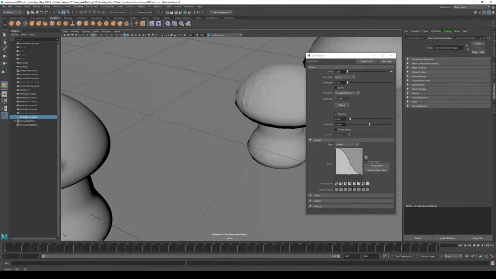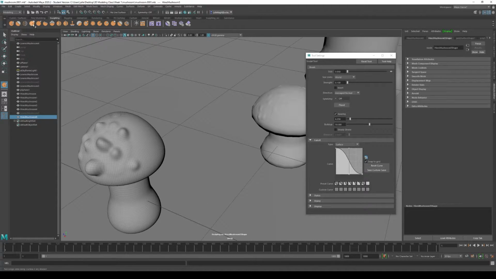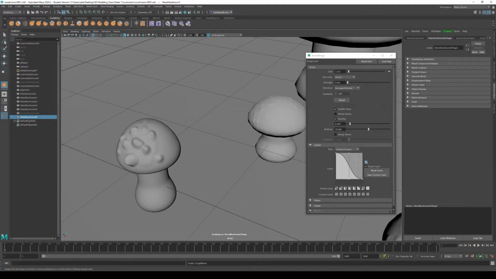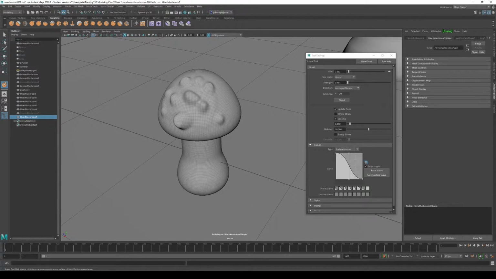So now I'm pulling some details, and maybe I want to flatten it a little bit too. So every time you switch brushes, it's important to check your tool settings again and make sure these numbers are correct. So I'm going to flatten some of these a little bit because they're too bulgy right now. And maybe I can add strength. Okay, so you get an overall idea of what this does.